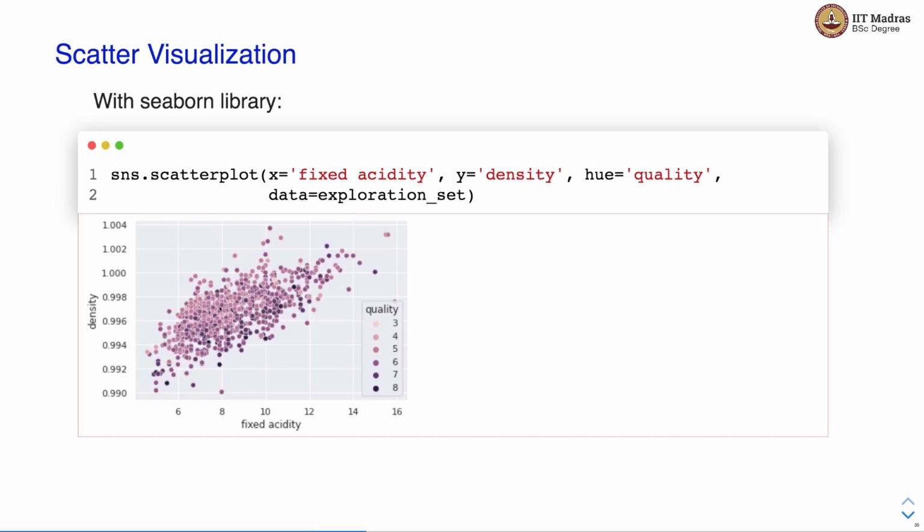The scatter plot prints the data in the form of such a graph where we have fixed acidity on the x-axis and density on the y-axis, and each point over here is a training point, and each point has been assigned a color based on the quality of the wine.